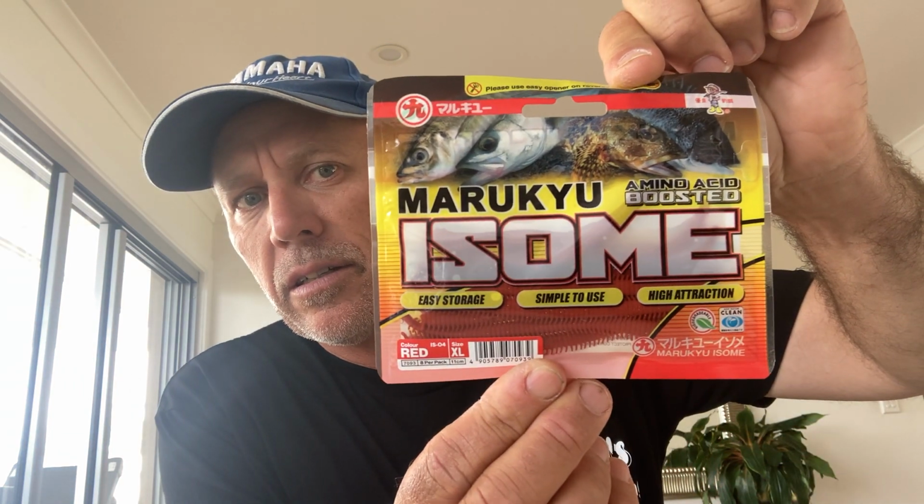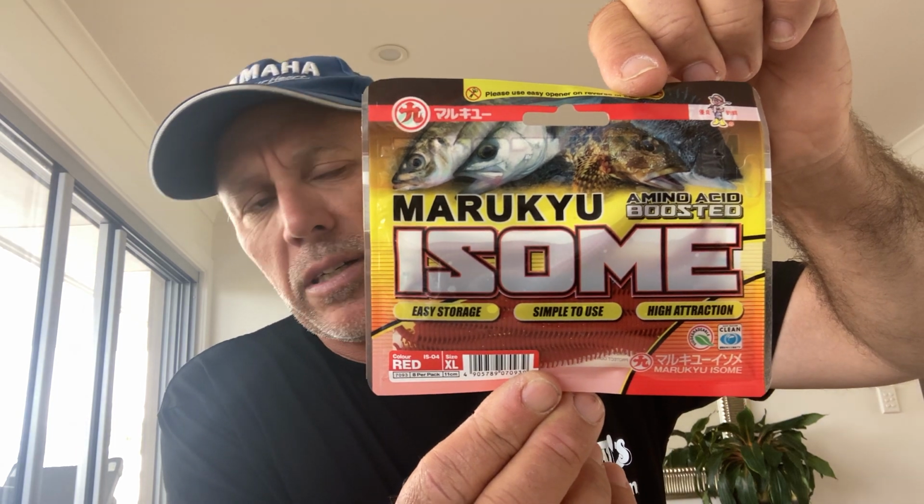Okay, so you probably would have seen me using these a lot lately. They are really good, especially in the Broadwater, just drifting while I'm using blades, vibes, soft plastics, yabbies. I'll throw these out. I usually cut one in half and thread it onto a bait holder number 4 size hook, and try to cover the hook and keep it nice and straight and neat. I've been finding the winter whiting are just chewing on them all day long. You'll actually catch sometimes 4 or 5 fish on one bait, half the worm. So just let them chew it for a while. They take a bit longer than the yabbies to get into their mouth, but once the rod loads up, strike, and you have so much fun on the winter whiting, and they catch a lot of flathead as well. Not as many bream surprisingly, but a lot of flathead, a lot of whiting, and some nice quality fish too.